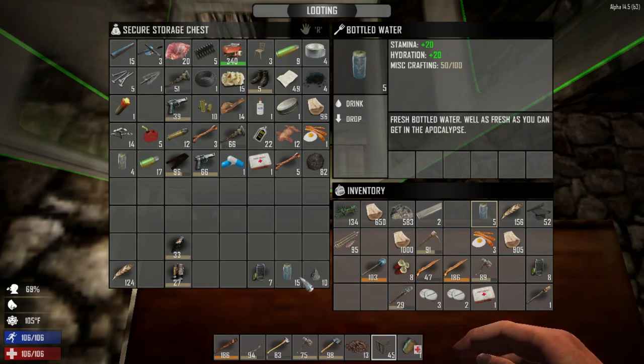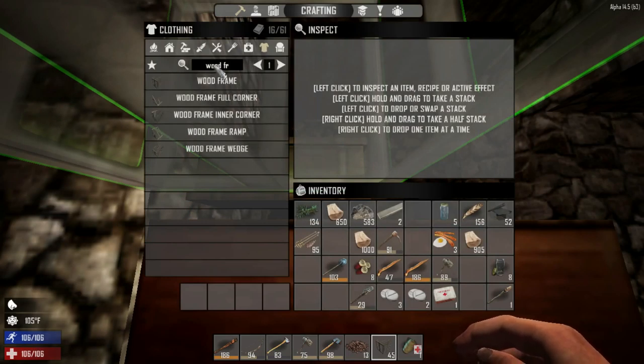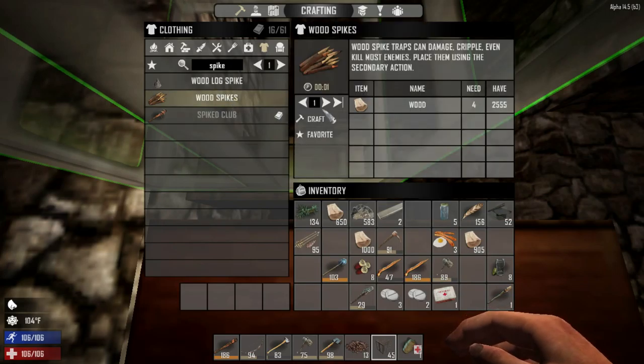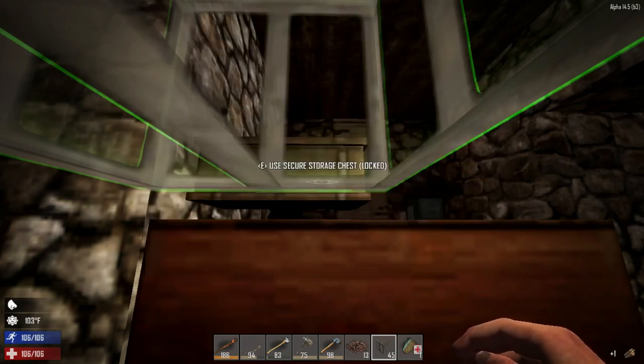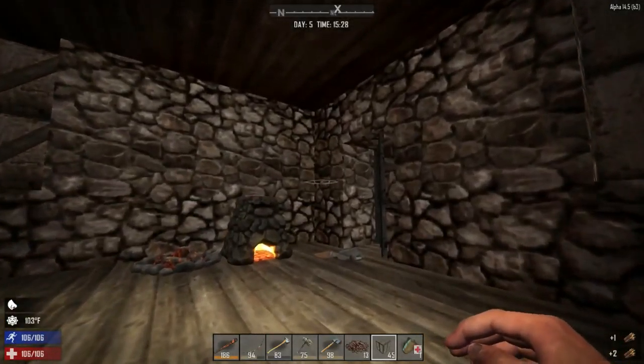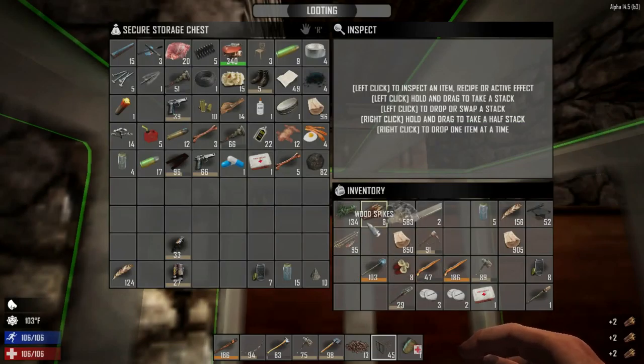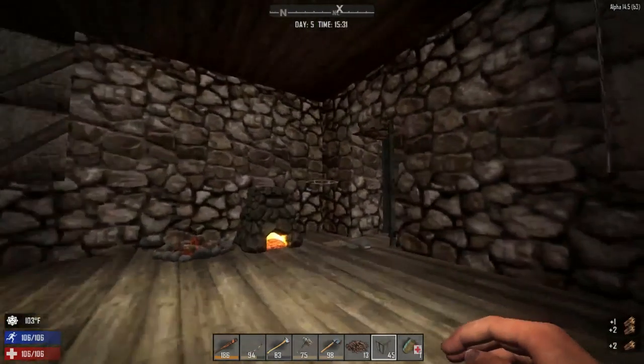We have some wood log spikes here. We do need to make some regular spikes. Let's see, there's wood spikes we need to make, and we need to make 100 of these, I think. Or let's make a couple hundred. It's only 800 wood, so it's fine. We'll make a couple hundred of those. And let me throw the rest of this stuff in here. Perfect. Okay, hopefully we can plant that stuff now.